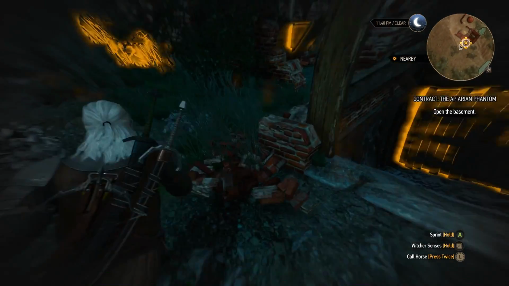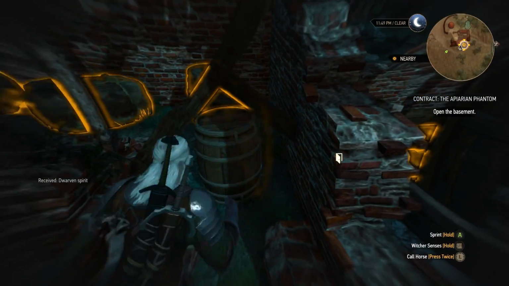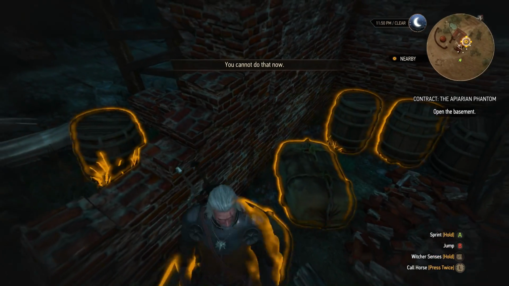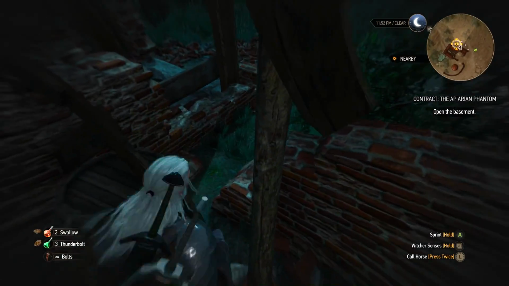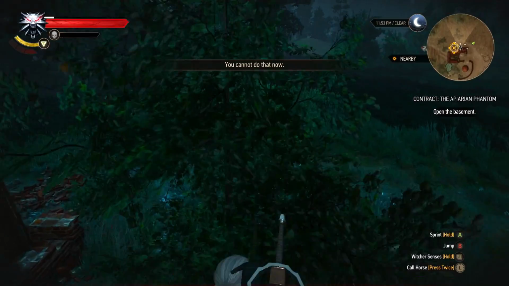So, open the basement. Don't mind if I do, but there's so many things to loot. Look at this. Oh my god. Yeah, but with those saddlebags, we doubled our looting capacity, so we should be getting all of these things. Okay, I think that's good enough. Get over, Geralt. You can do it. Come on. Yeah.